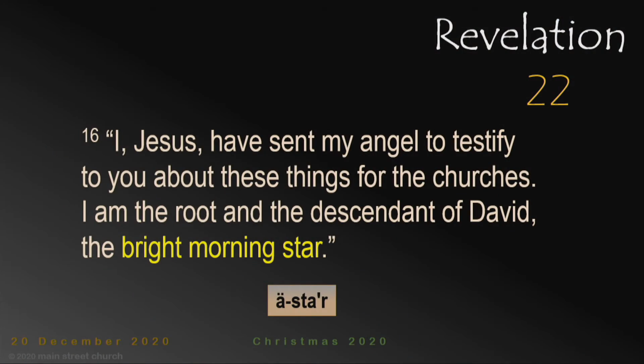Now, interestingly enough, not to muddy the waters too much, but the phrase morning star is also applied to Satan. What? Because he comes like the Messiah to act like he's going to bring light out of darkness and peace where there's nothing but problems. And when you read through the eschatology of end times and you see the Messiah and you see the Antichrist, you realize the Antichrist, Satan, is actually trying to look like the Messiah. So that's why he'll promote himself as the morning star, the end of darkness, the beginning of light. But then it'll all fall apart. So anyway. The Aster, the bright morning star.